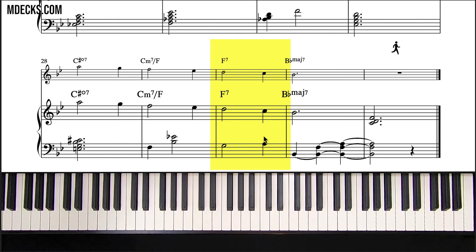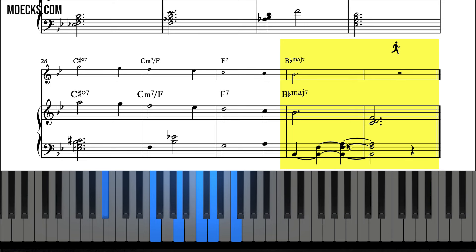Finally, we culminate on the last chord — this B flat major 7 — where we've introduced more rhythmic complexity, playing on every single beat of the measure. On this last measure we have B flat, F, the major 7 A on the left hand, and D and F, but we've also introduced the 9th. This is a really great tension to introduce to a major 7 chord, and we haven't used any tensions to this point, so this is what's going on in the last measure.